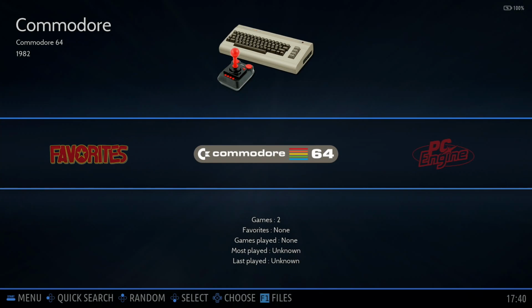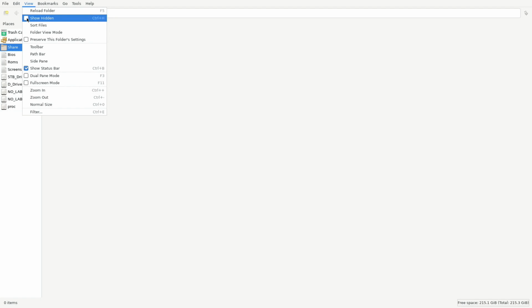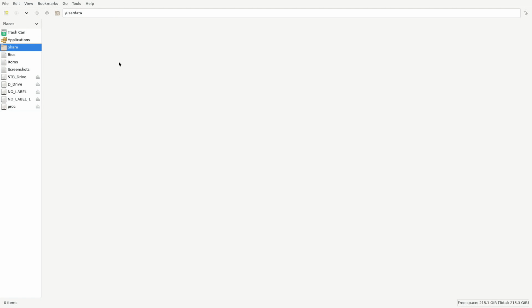Alright, once your gamepad controller has been configured in Batocera, let's go ahead and copy the BIOS files and some ROMs. So make sure again you have a keyboard attached to your Batocera, and then go ahead and press F1. All right, that brings us to the file system from Batocera. And first things first, let's go ahead and just view, select show hidden. That shows you all the files that sometimes we may have to access later on.